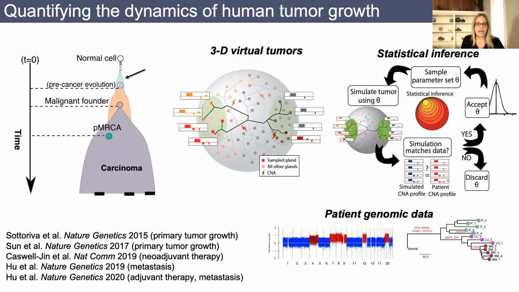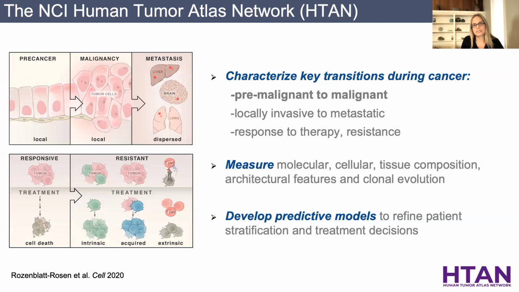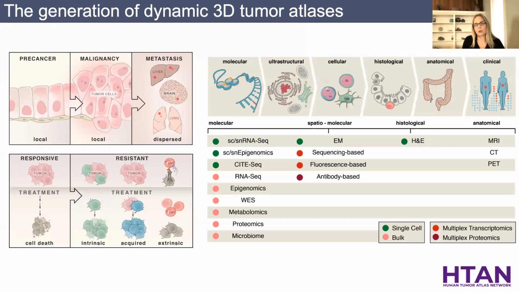And for this reason, I was really thrilled with the announcement of the HTAN effort, as we heard about from Sean. And it's clear that understanding evolution and molecular changes is going to be critical for the development of improved predictive models. It also became apparent that it was going to take a consortium effort of this kind if we were going to have the kind of detailed understanding that's needed, spanning the molecular all the way up to the cellular and structural and individual patient levels using a variety of different assays. And I'll touch on many of these different approaches today.